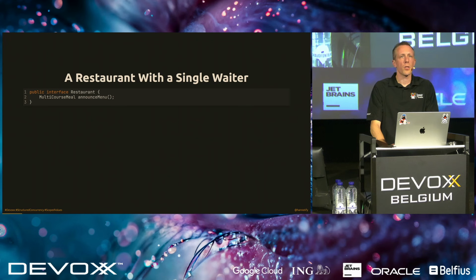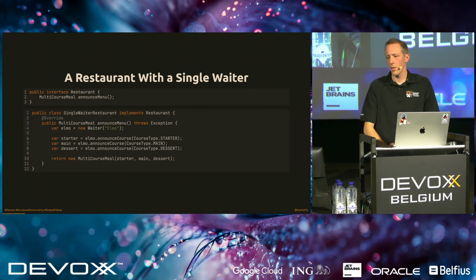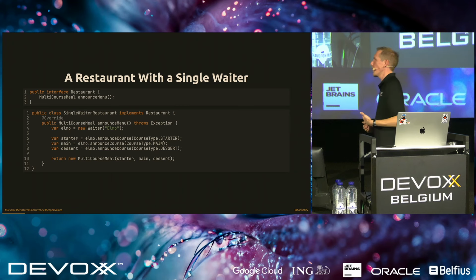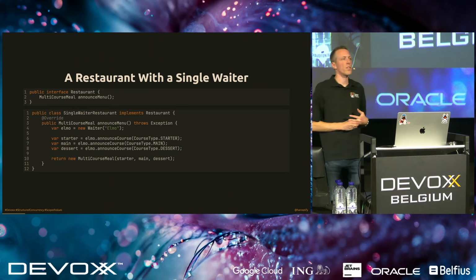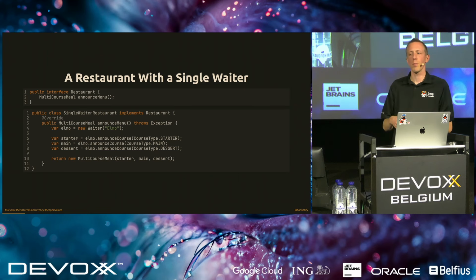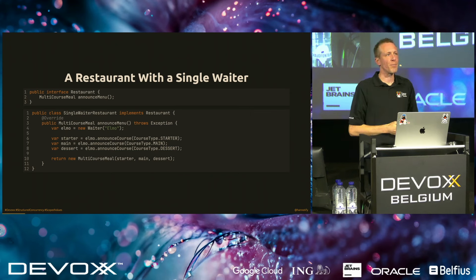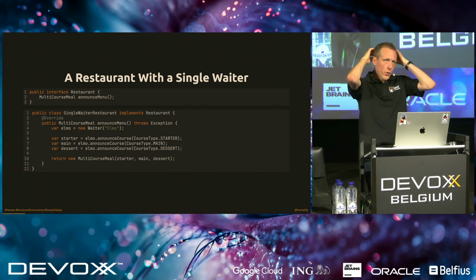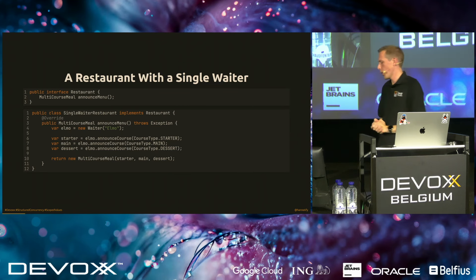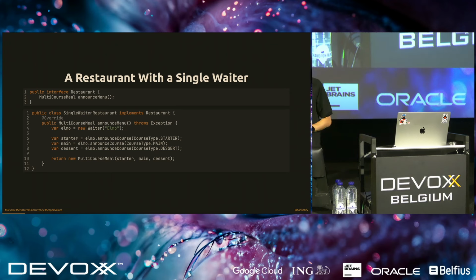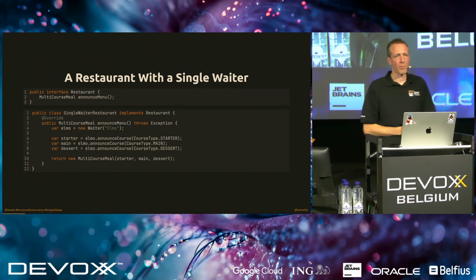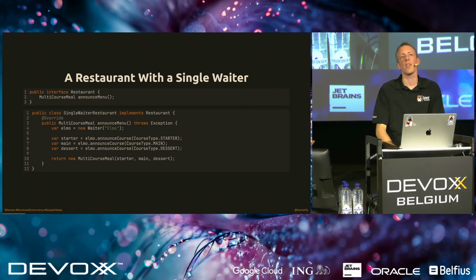Okay, so we saw that there was a restaurant interface with a single method. We actually live coded this code, right, with a single waiter. And it's almost a poor waiter here because he has to do all the work and it's not divided in any way. And also it's all sequential, right? But I really want three waiters to be at the table asking this customer to listen, because actually we are telling them what they can eat, asking them for their attention, right? So that's the situation I want to end up in.